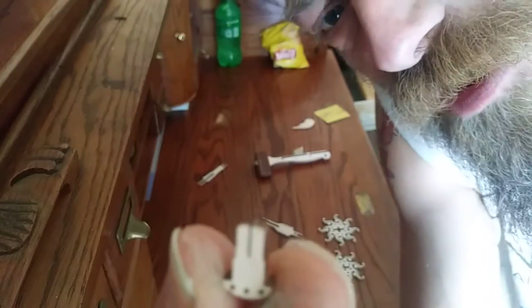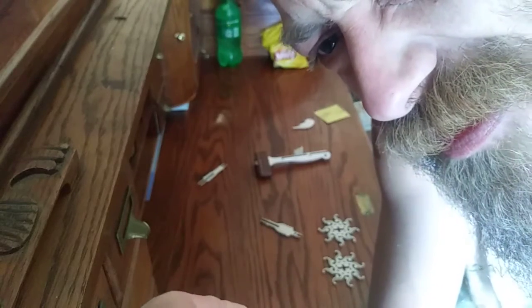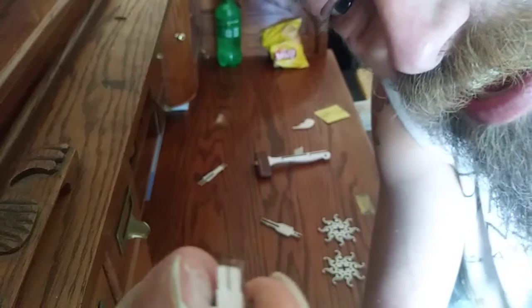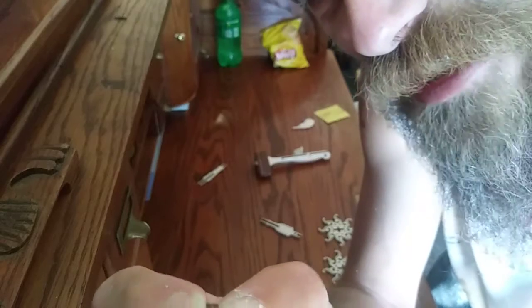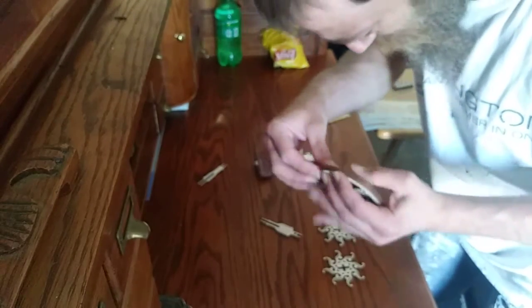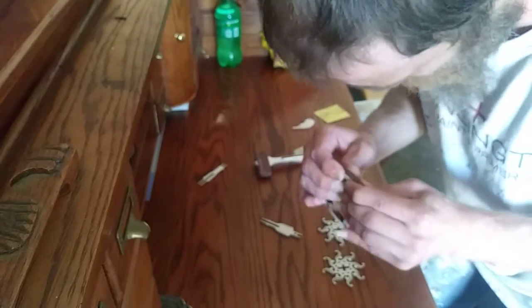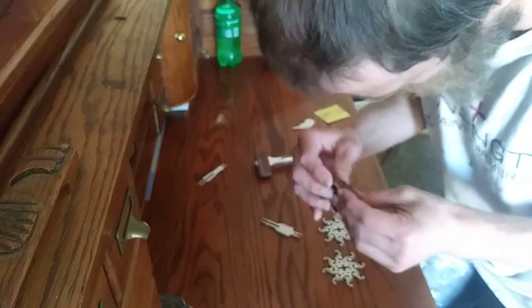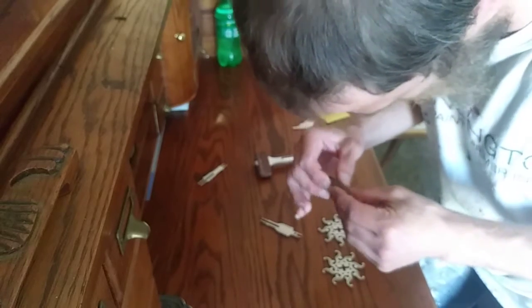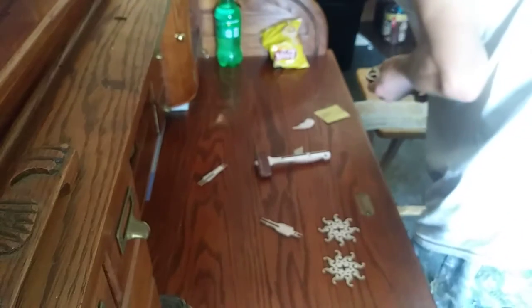And if you hadn't noticed, there's a very tiny little sliver of a cut in the dead center. And what that is, that's a relief, so as it pushes in, it closes it, making pressure, locking the piece in. Make sure they're all as snug as can be. This is a section where it needs to be as snug as can be.